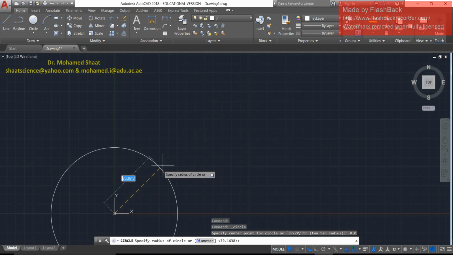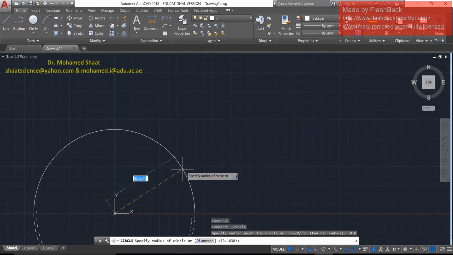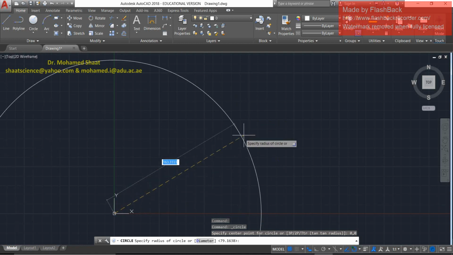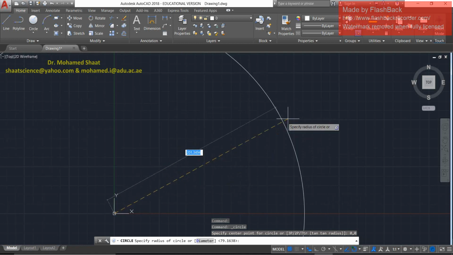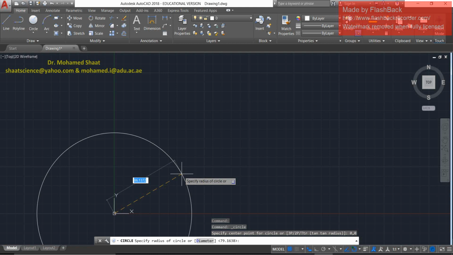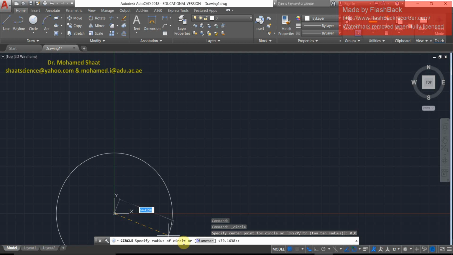But as you can see, the circle is movable. We have no clue how much the radius is. As you can see, there is a dashed yellow broken line that specifies the radius, which increases as you move the mouse. We are already changing the radius value. Then AutoCAD by default is going to ask you to specify the radius of the circle.